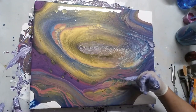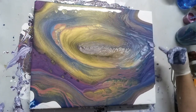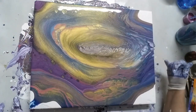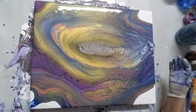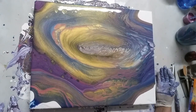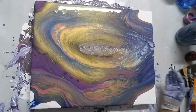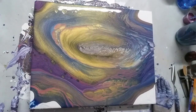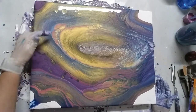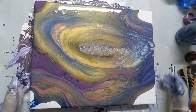I love this bit. These bits are very pretty now. I'm not so keen on that middle bit at all. I might just shove that off somewhat. Or I could make it go off that way. I don't want to lose these. It's a pity to lose that, but that's what happens.